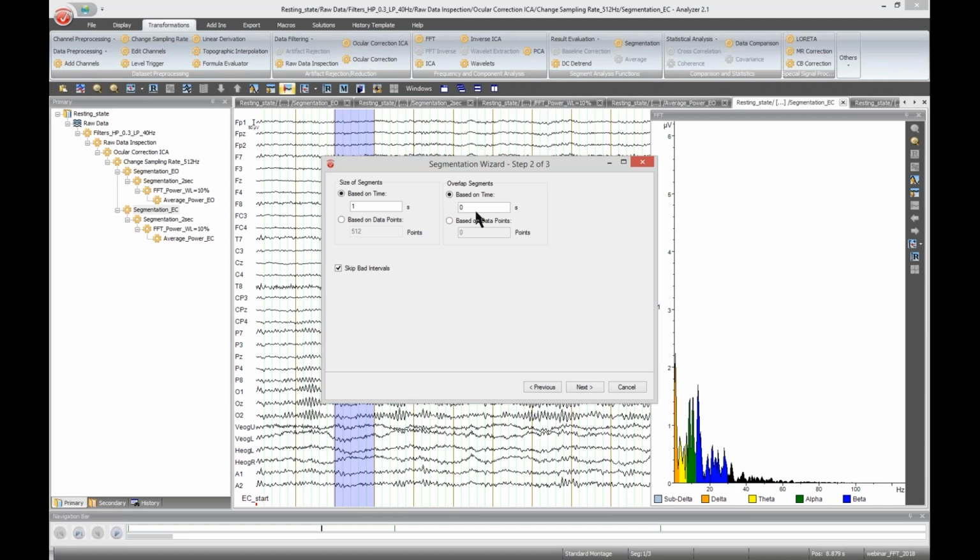Is it always necessary to segment data and average it, or does it only make sense when comparing segments of different time length? That's a good question. It is for sure necessary, not only for making equal size segments.